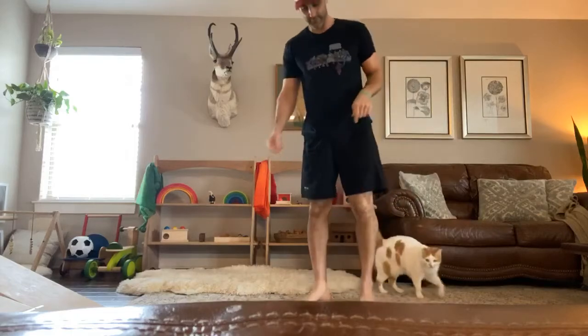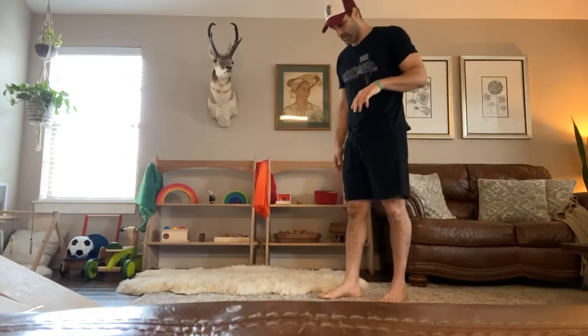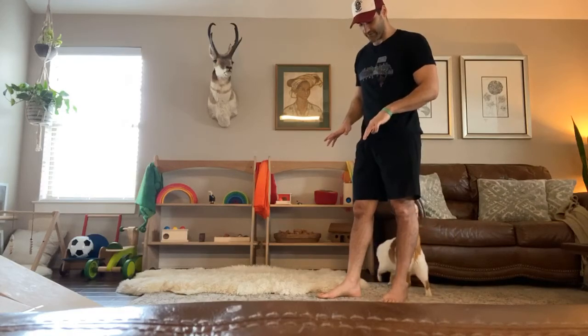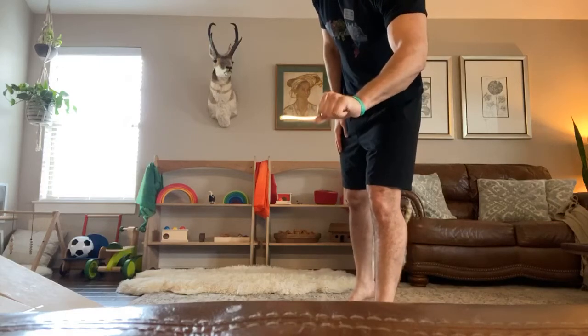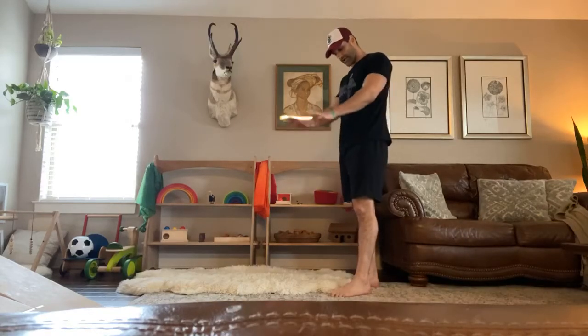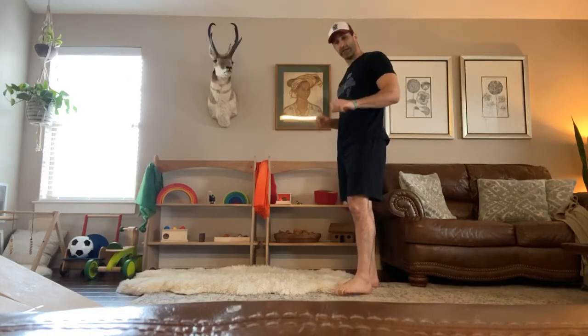One other thing I wanted to show you, and I've seen this done different ways, so if there's a physical therapist listening, totally fine with you jumping in and correcting me on this. You can put a towel under your foot if you need reference. But what I'm doing is I'm basically making a fist with my foot. Now, obviously, I can't close and make a total fist with my foot, but again, if you put a towel under, you'll feel and see that reference point. You're trying to pull the towel in underneath, and you're squeezing the arch of your foot, okay?